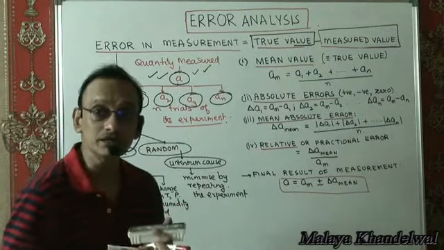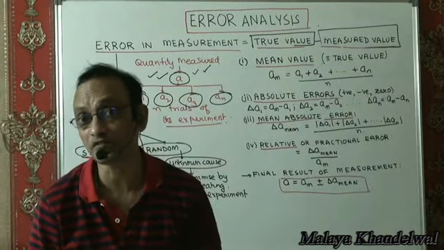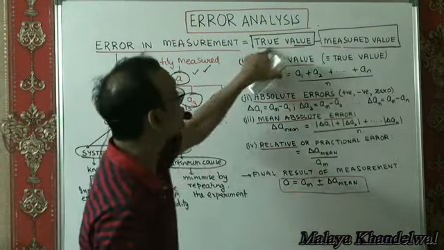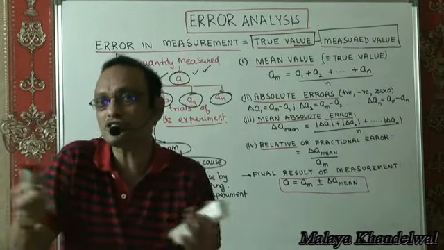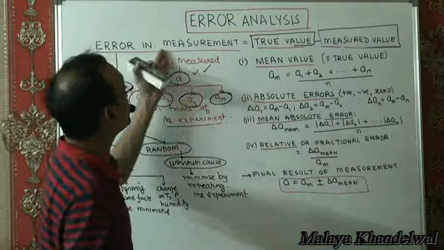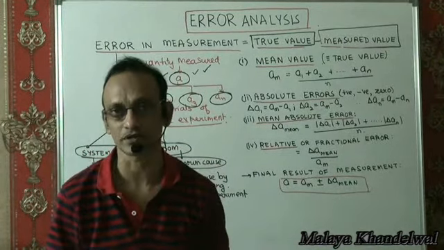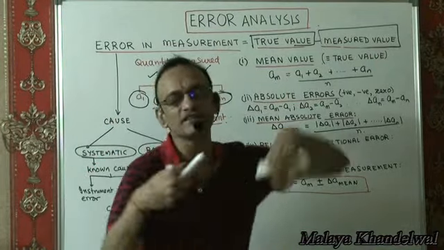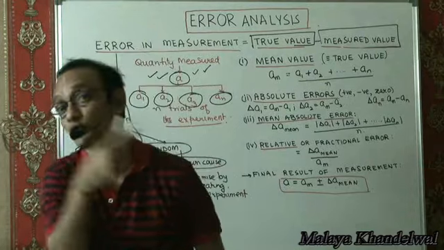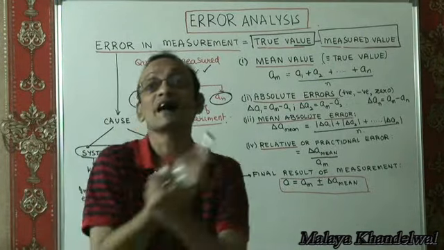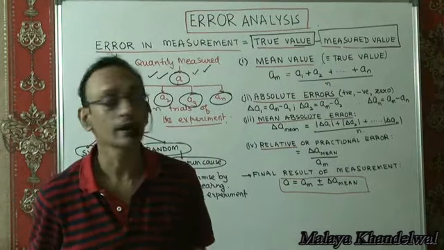Hey, wait a minute. Measured value we know because we have obtained it by experiment. But what about the true value? After all, our aim is to obtain the true value or come closer to the true value, but we don't. So how do we know what the error is? We've just performed an experiment and we have obtained a measured value. How far it is from the true value can be known only if you, in a certain sense, estimate or guesstimate the true value in a model, right?